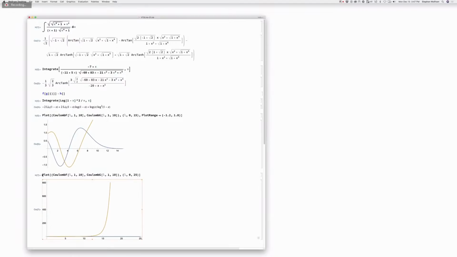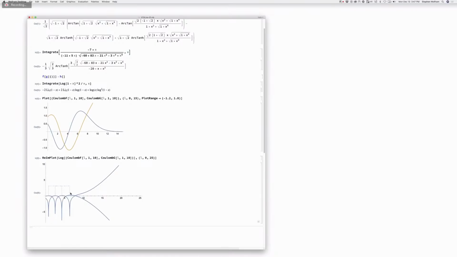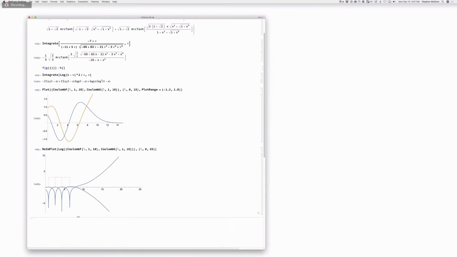Maybe we could just do a log plot just for fun, just see what it does. Oh, that's exciting. Oh yeah, it went negative there. And so I guess just for fun, let's do a plot of the log of these things, and let's do a Re-Im plot of that, just to show the real and imaginary parts. Oh, there we go. That's kind of cool. Okay, so there are the imaginary parts, which are in this case rather trivial, but that's a fun thing to see. All right.